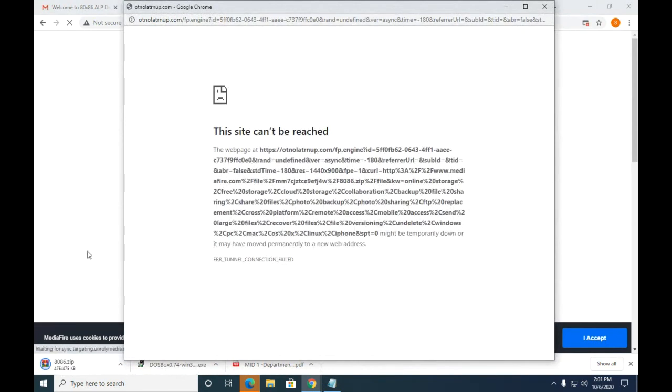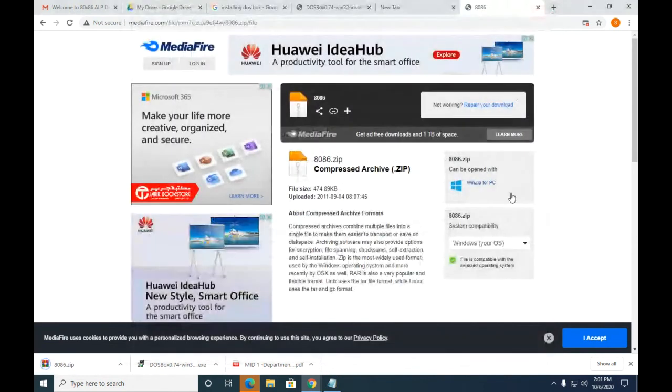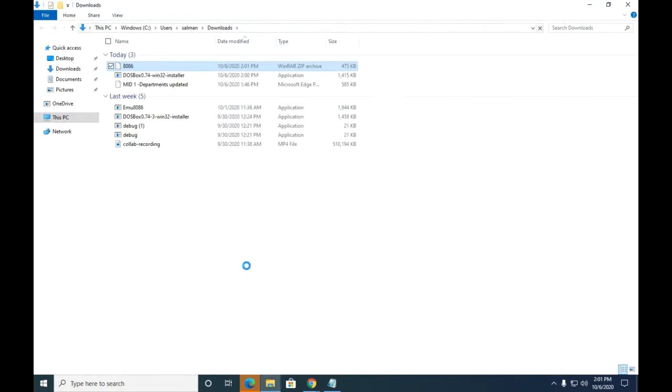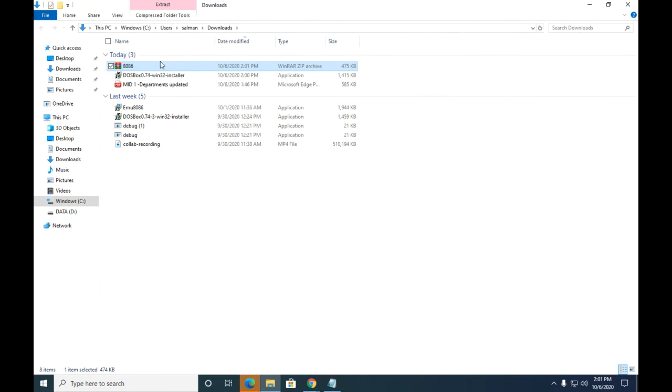Now we are ready with these two files. You can go to your downloads where these files have been downloaded. Now this is what we have downloaded, the two files, file 1 and file 2.